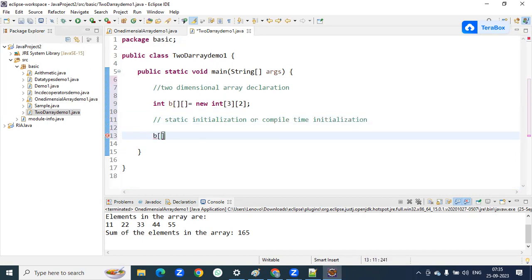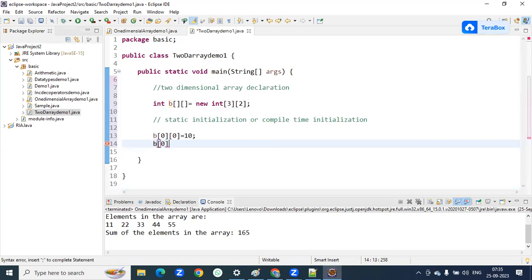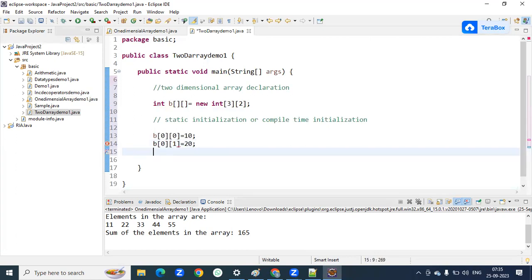B of 0, 0 will have, let me consider, 10. B of 0, 1, I'll give 20.